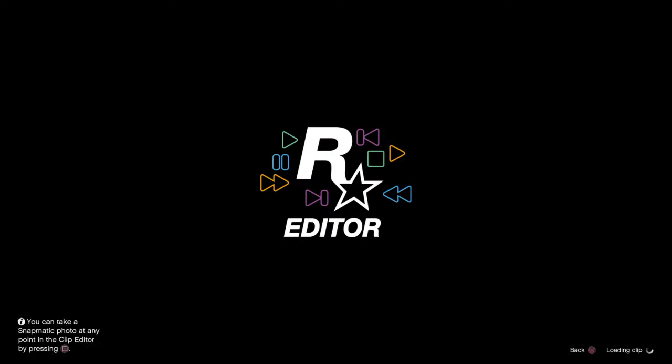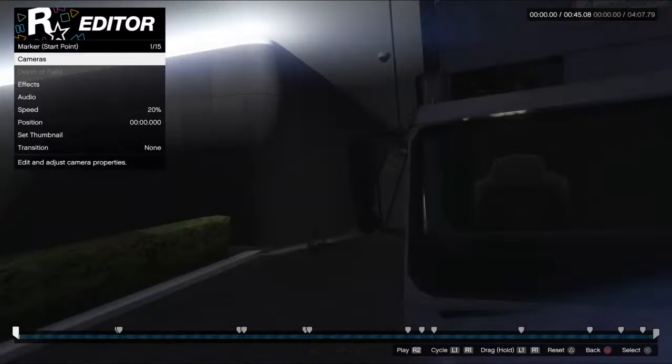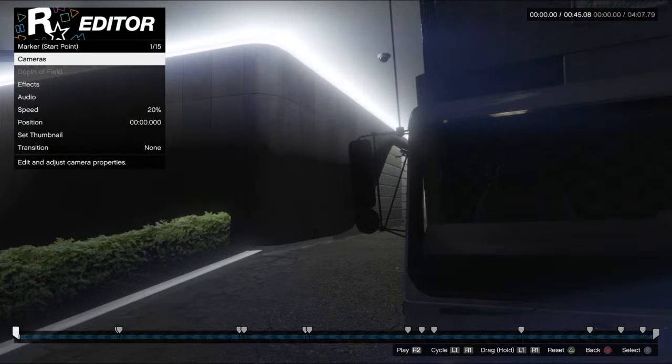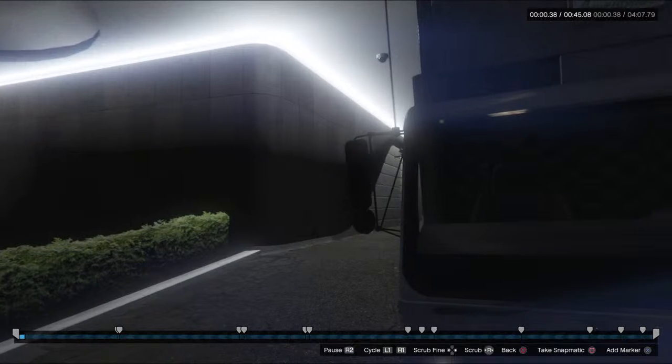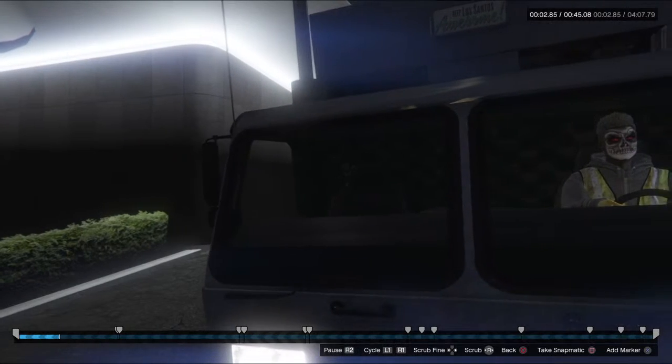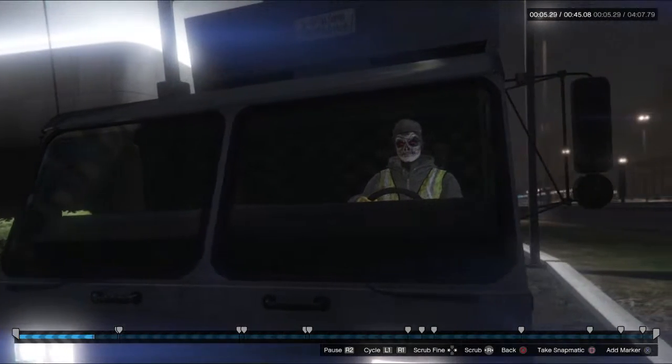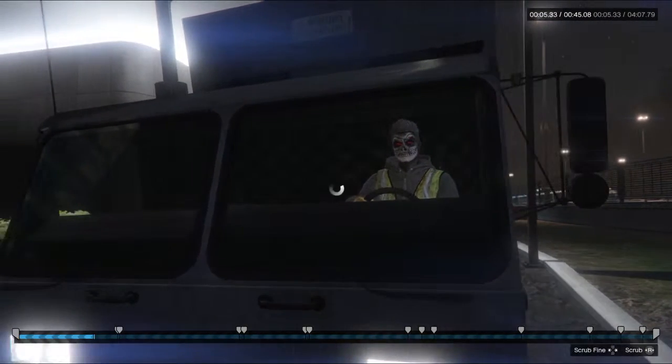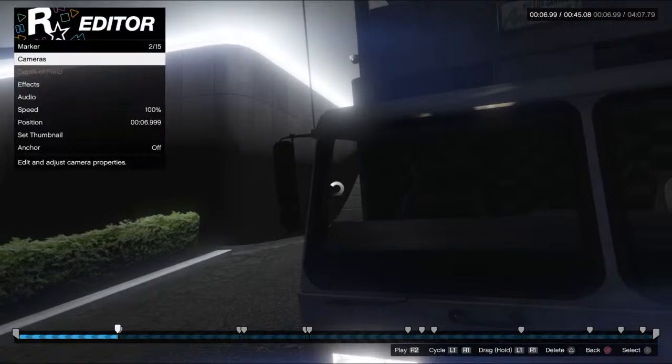Because when you have a clip, it's up to you to change the camera angle. That's where Rockstar Editor really surpasses other games or previous ways of recording games, because Editor really is an editor. You are making a movie. So the clip, when you load it in, is just as if you played the game, with your camera angles. I added these camera angles. This is going to be dramatic music in the beginning. That's DJ, one of our family members in the crew. Basically I added one camera here, and I added another camera here.